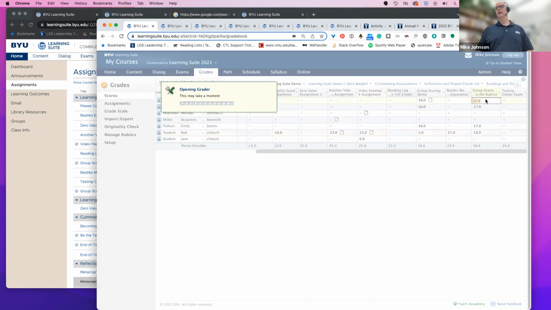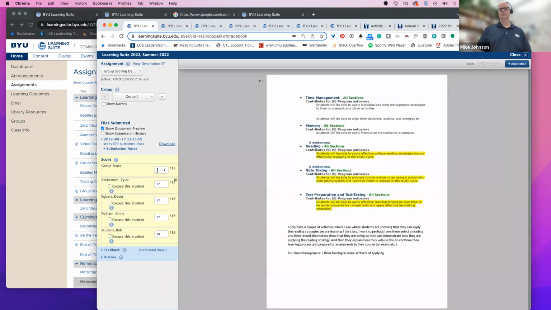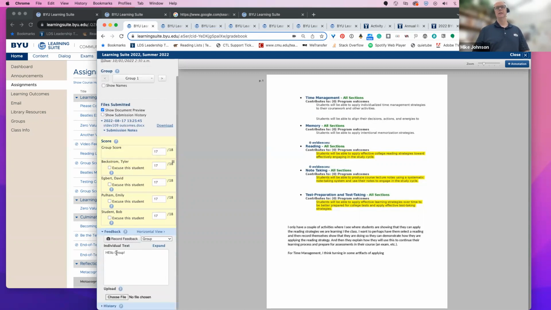I come into the grader and I can just say, okay, everybody gets a 17, and that filters down to everybody. And then I can come here and give feedback.